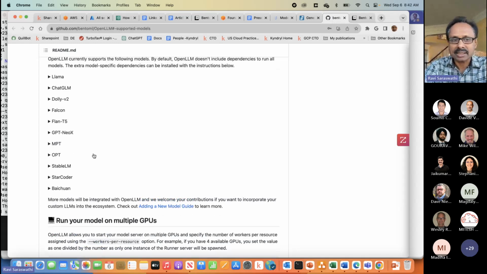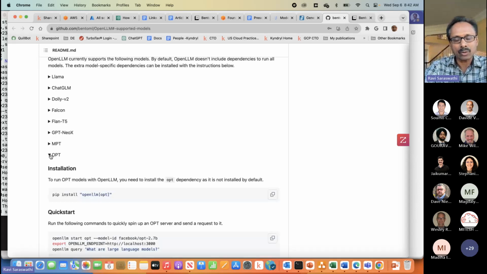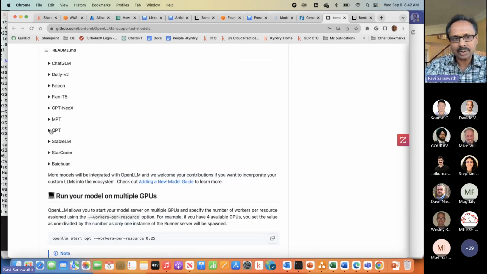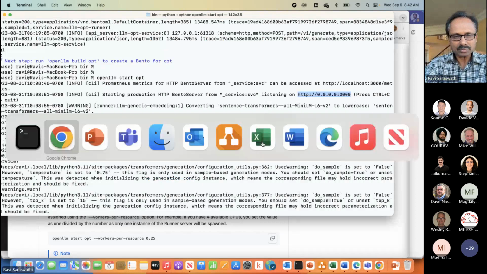Again, as I said, you can take any of these foundation models that are supported by OpenLLM for your application. I configured OPT for this demo. OPT is a small large language foundation model. I selected OPT because it's easy to run on my Mac. It doesn't need a GPU or other hardware.